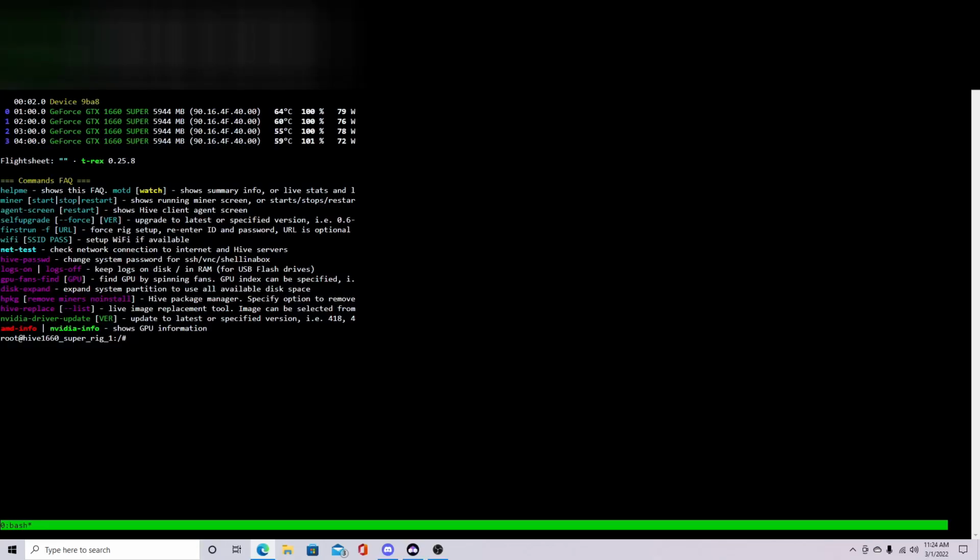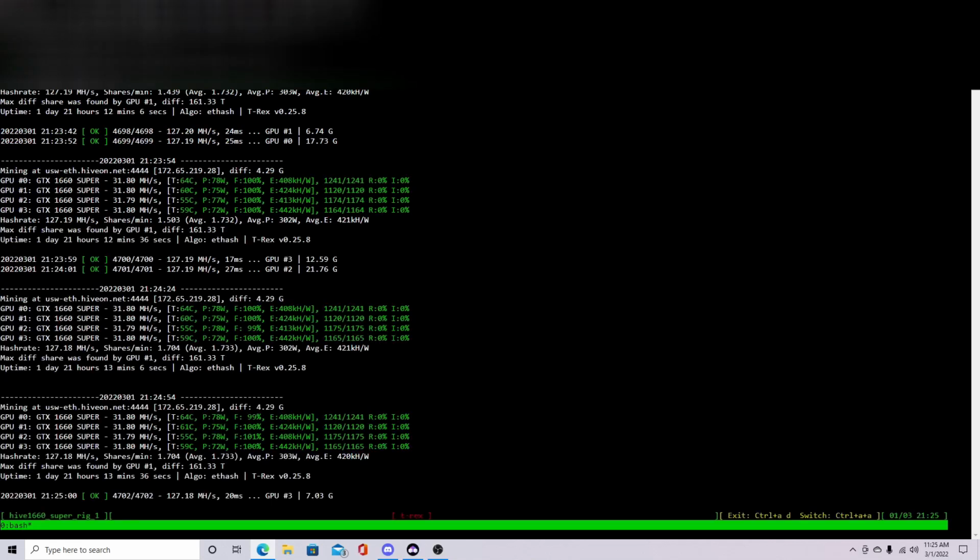So this is what it'll look like once you click on the Hiveshell and it starts up. You will come to this screen here, and at the top of your browser window, it'll say shell in a box. So you'll have some command lines over here. The first thing we're going to look at is the miner itself. So if you ever want to check your miner, see how it's performing, you just type in miner and then hit enter.